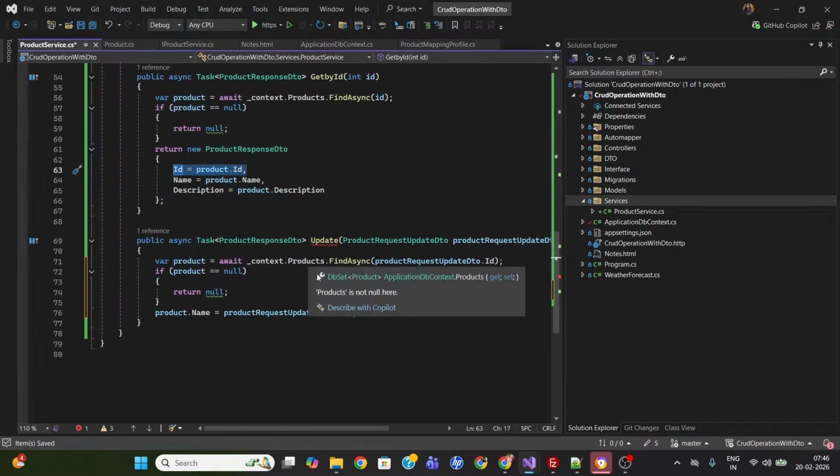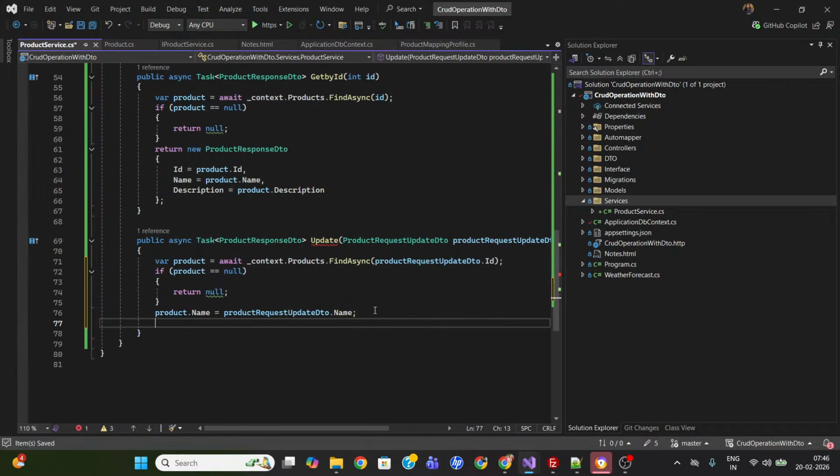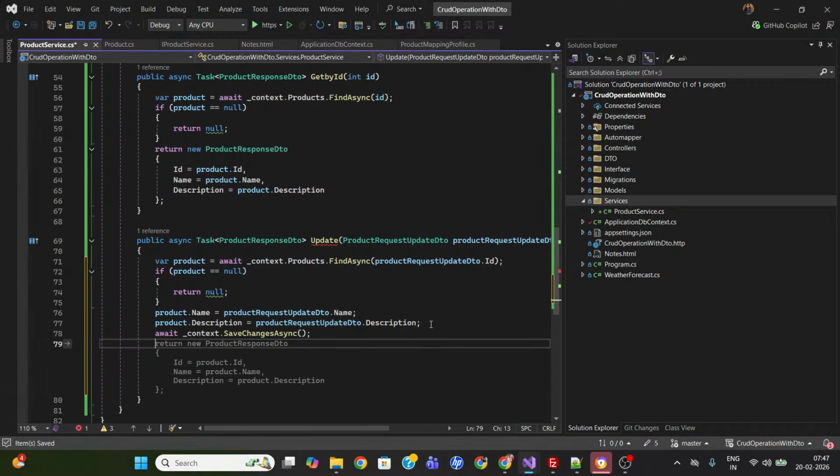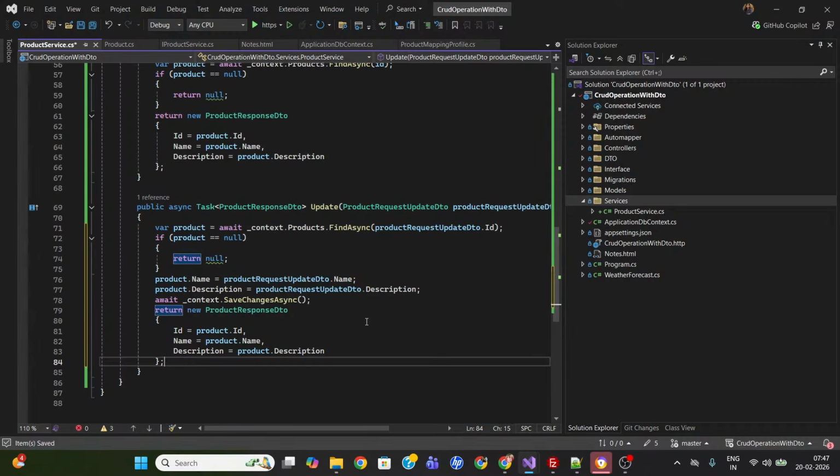We don't need to pass the ID here, we can only pass name and description, and after that we can do a SaveChangesAsync, and after that we can return this DTO. I think now only one is left.